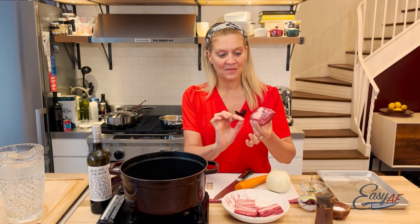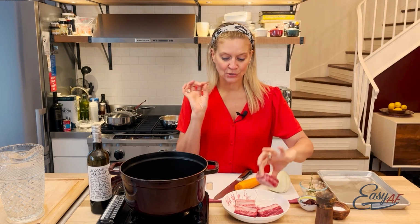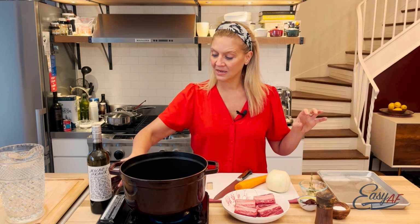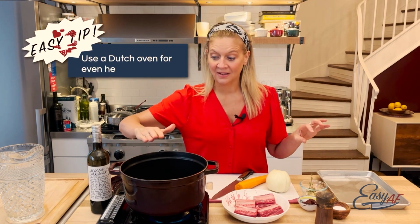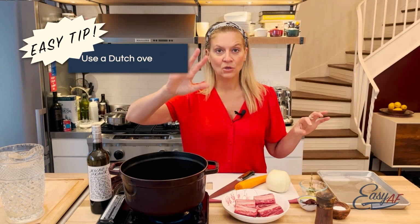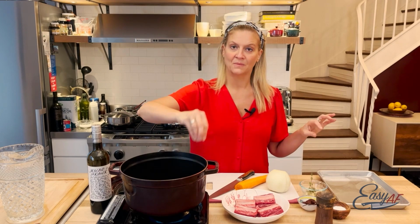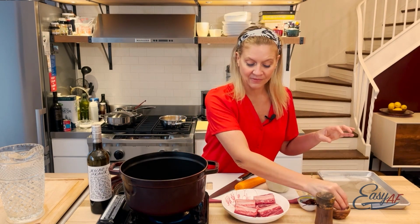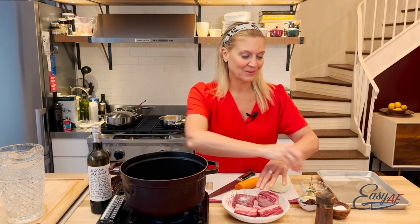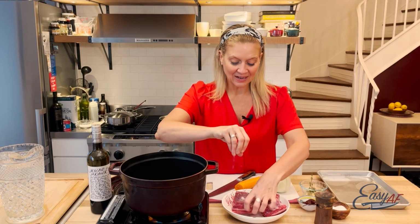I always get them on the bone. This makes them really tender and it adds so much more flavor to your broth. And we're gonna go high heat, so let's get our heat going. I'm using a Dutch oven because of the heat conduction and the even heat. Now you can put these in an oven and go slow and low as well after searing them and creating the braising liquid. I love the Dutch oven because it just simmers all day on the stove and your house and your kitchen smells so good, so comforting.